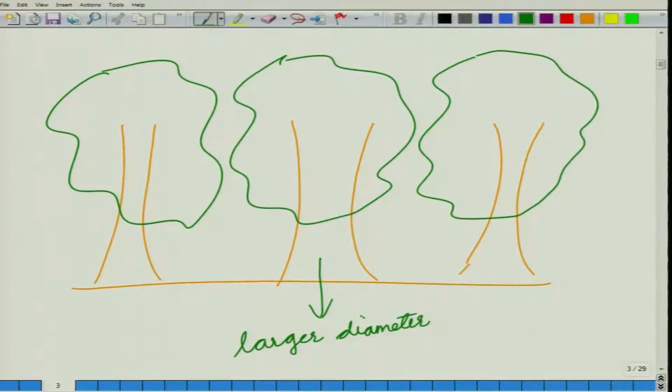are counted more preferentially. Now, remember that our aim of having a stand is for commercial purposes. It could be because of the need for timber, or the need for carbon sequestration, or any other measure. Whenever we want to manage a stand for timber, we want as many large diameter trees as possible. In normal sampling, we measure all the trees, whereas in point sampling, we preferentially measure those trees that have a larger diameter. So, those trees that are more important get sampled more preferentially. That is one other advantage of point sampling.